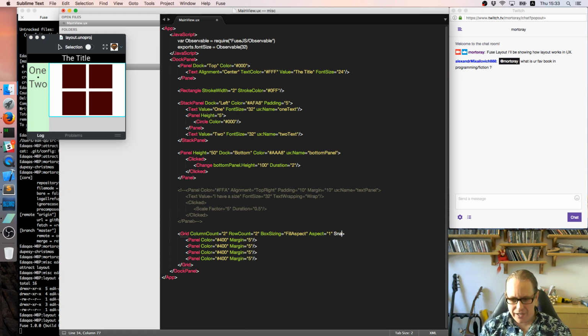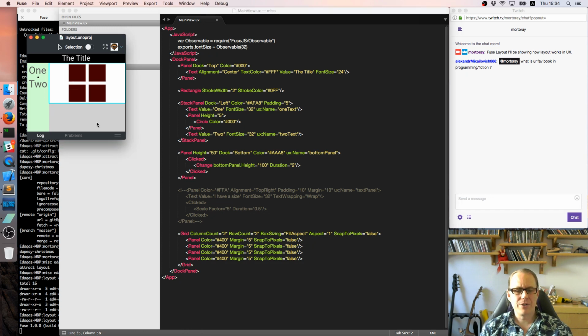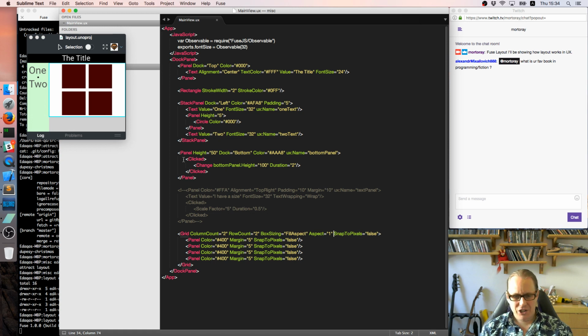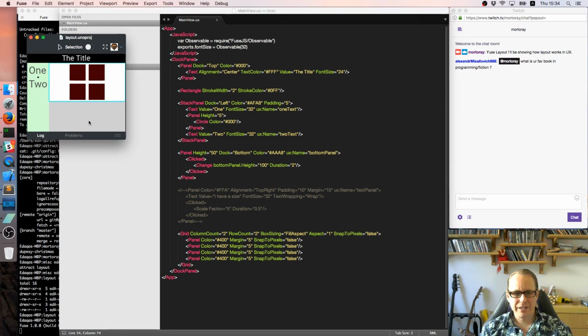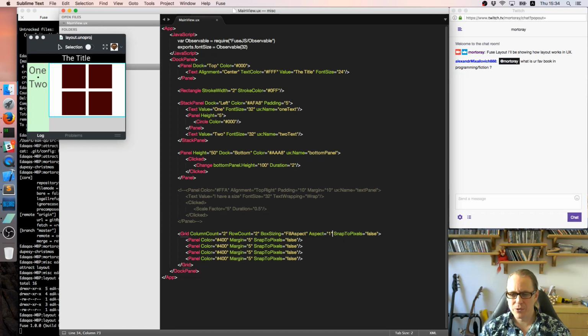If for whatever reason you don't want that, you can actually start turning off snap to pixels. But you have to turn it off on all the things you don't want snap to pixels on, because all of them lay out on their own. Now you notice the jittering is basically gone, because this will actually be over partial pixel boundaries. This is not the default, because this actually has a significant cost in terms of clarity, because nothing will be aligned at boundaries. Your borders will be aliased because they go over partial pixels. So generally turn it off. The reason we have it there is for when things need to be aligned perfectly, such as a circle in a box.